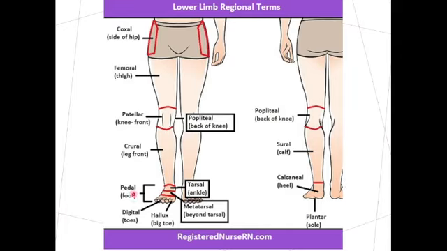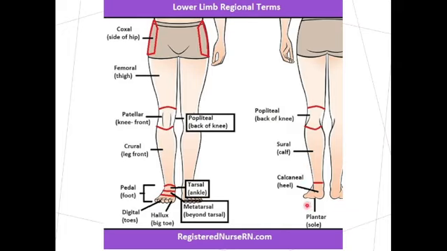Next is the pedal, which is our entire foot. So we use our foot to pedal on a bicycle, or we use it to pedal the gas pedal on the car. Next is the calcaneal. This is where the calcaneus bone is located. Sometimes I get calluses on the back of my heel, and the words callus and heel together sound like calcaneal. Calcaneal.